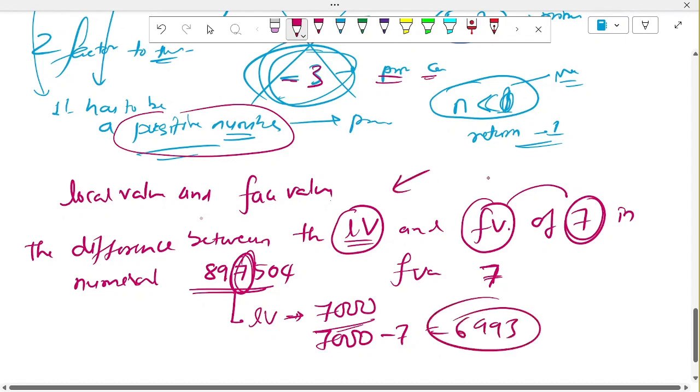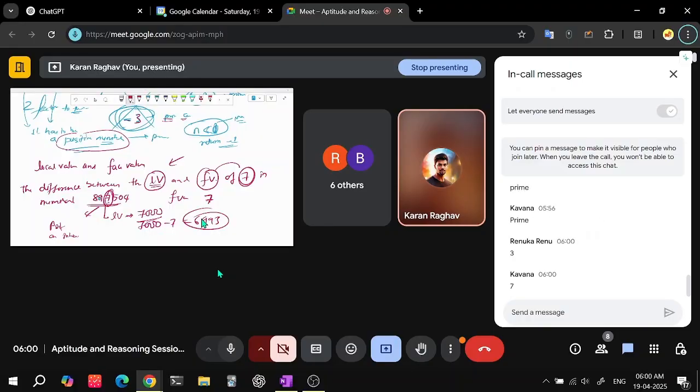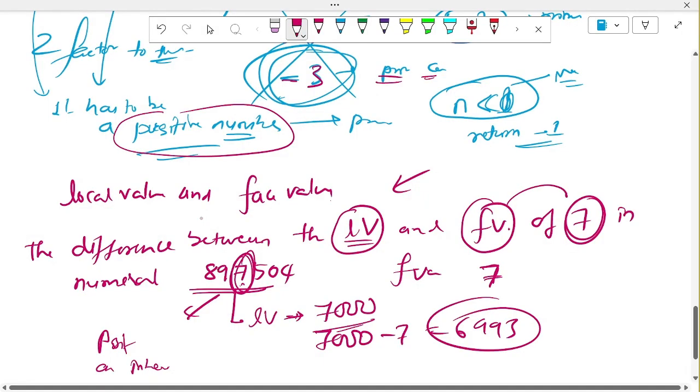So you should know this part also. There are two things about this number. There is a positional value. Depending upon the position, this 7 is getting a value, and another is inherent value. Means only the value of that particular digit. Okay, I hope you understood this question. Depending upon position, it is having a value, right? And then depending upon its face, means just by looking at it, you know what is the value of 7. That is 7 itself. I hope these questions are clear, and these concepts are very important.